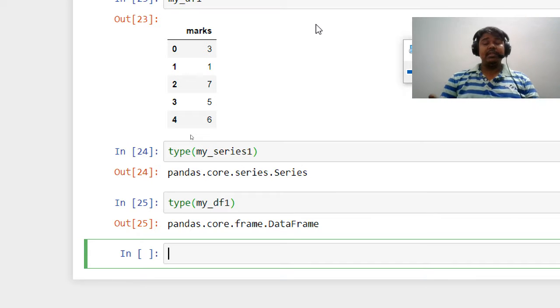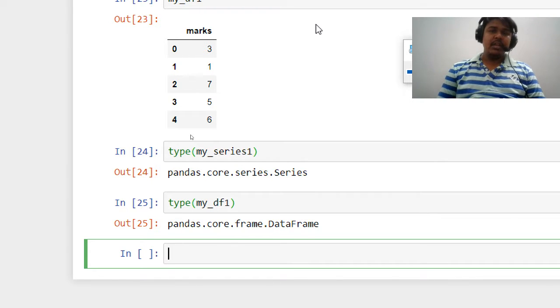And so data frame is a very important concept, and this concept, as I already told you, was there in R, and it is right now in R again. R is an amazing programming language for data analytics, visualization, and machine learning, and Python is an equally amazing language. But the concept of data frame came in Python from R itself. Okay, so data frame is a very important concept.